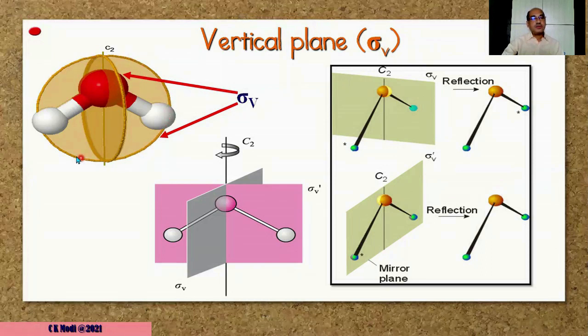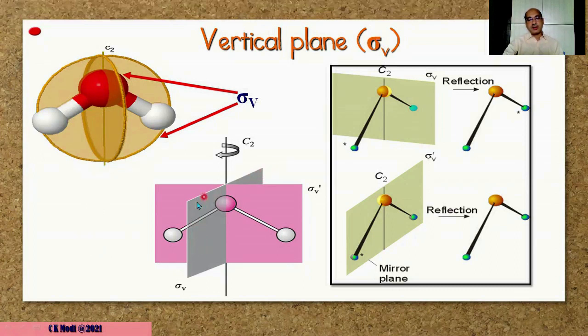Another plane. Look at this. Now, in this water molecule, if we pass the second plane in such a way that these atoms are cut halfway on the front side and on the back side, it divides the molecule into two parts, both the parts being mirror images of each other, and it is parallel to the rotation axis. So this plane is also called sigma V. So how many sigma V planes are present in the water molecule? The water molecule has two sigma V, 1 and 2. Both these planes pass through the molecule and divide it into two parts, both mirror images of each other, and parallel to the rotation axis.